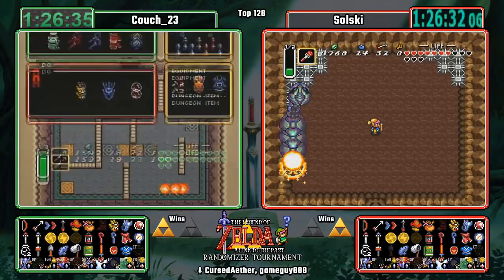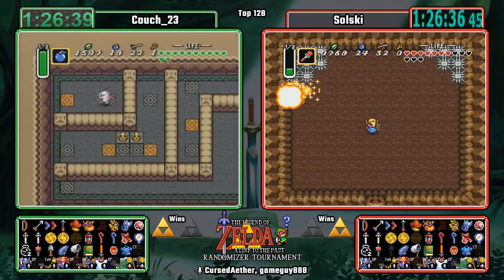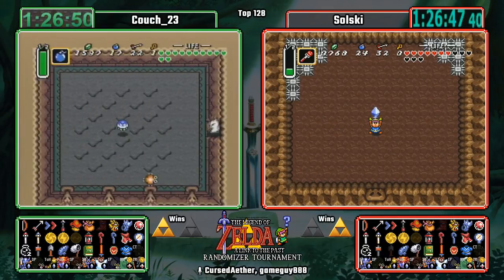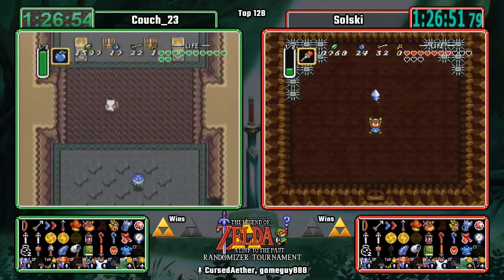And with that, Solski is now done with Turtle Rock and going to be heading up for Ganon's Tower right away. A very brisk walk over. Yeah, we'd say a run, but can't run without boots. It's just impossible.